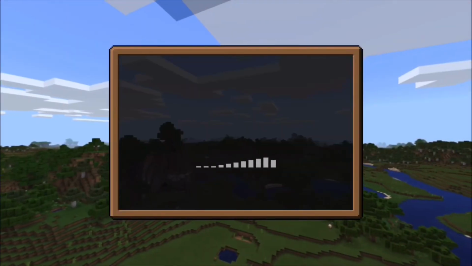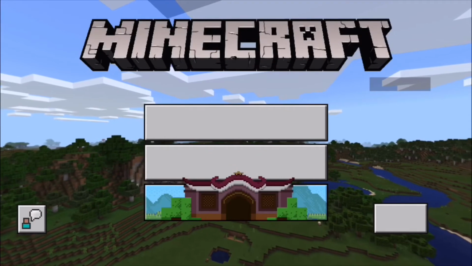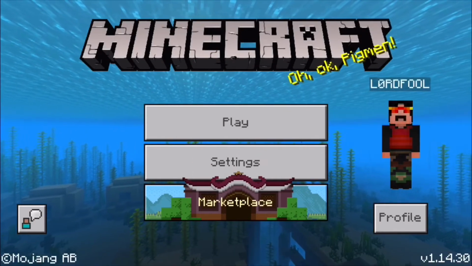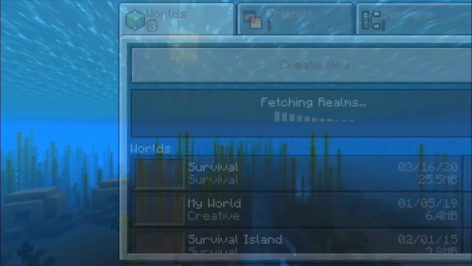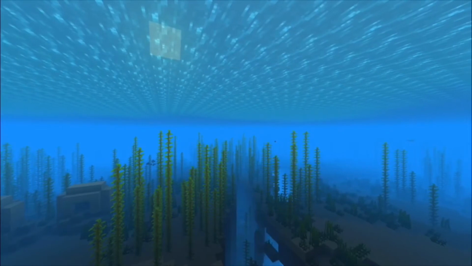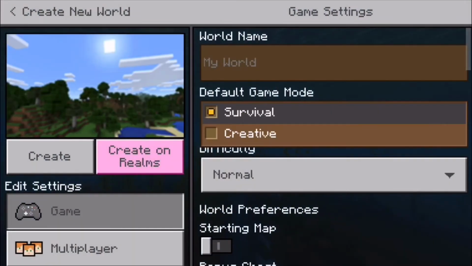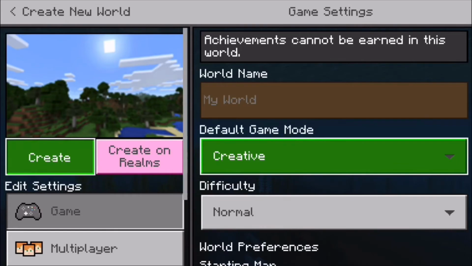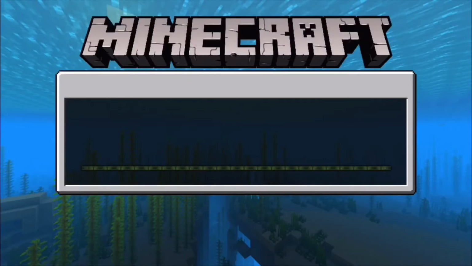If we go over to the in game, it's going to change our background up a bit to the water, and I don't necessarily like how this is going to look, so we're going to create a new world. It's going to be a creative world, and we're just going to throw it on, and it's going to create a game real quick.